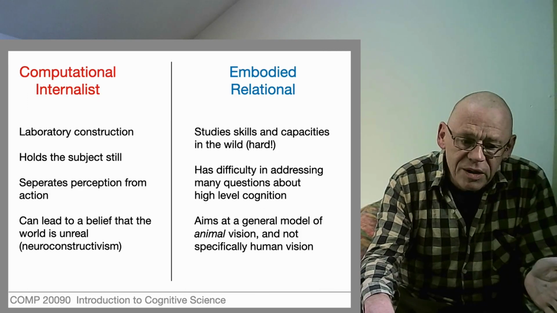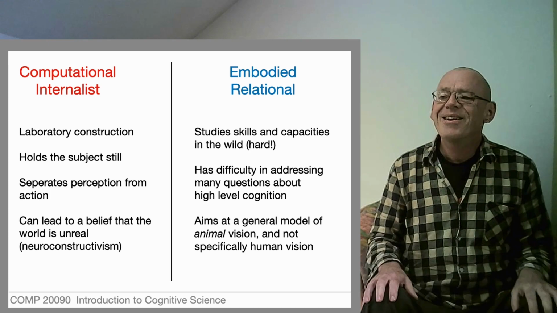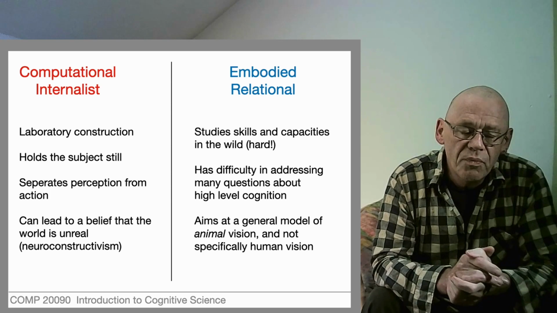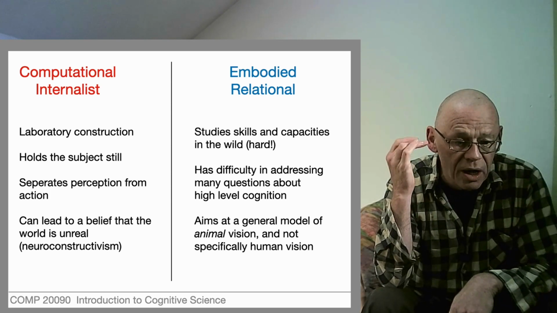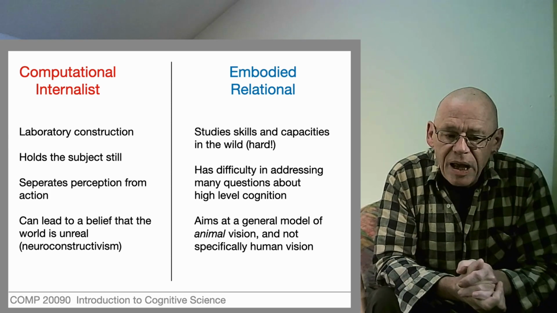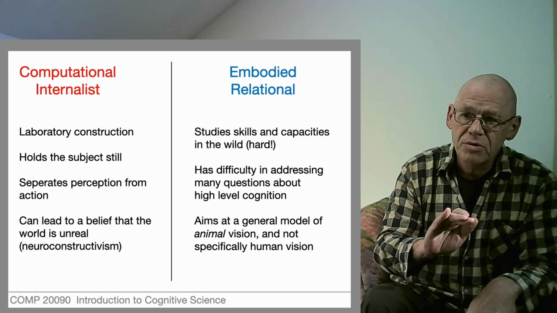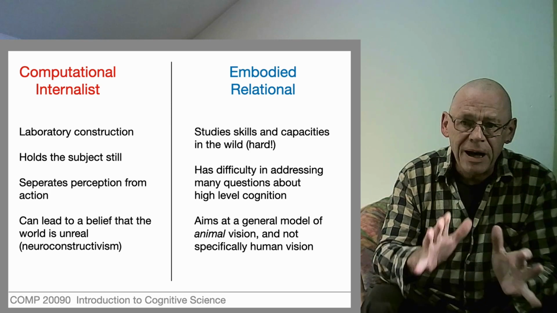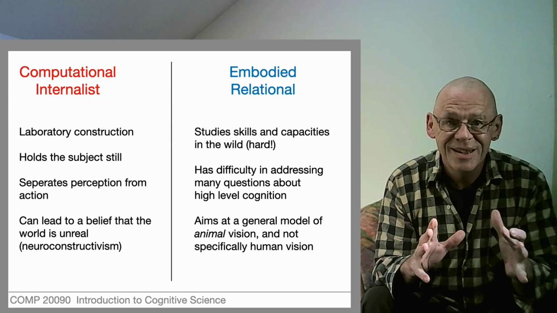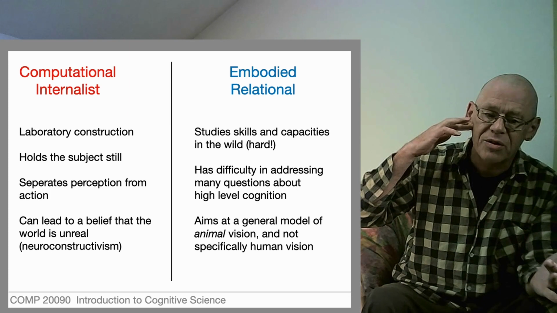So we've only indicated two large schools of thought here. There are others, but these are the two main ones at the moment. On the one hand, we have the computationalist view, internalist, that is interested in what's going on in the brain. And that body of knowledge is a laboratory construction. It's obtained by putting usually people, sometimes cats, into a pathologically still state, stopping them moving, and then changing the distribution of light in some way and recording what's happening in the brain.